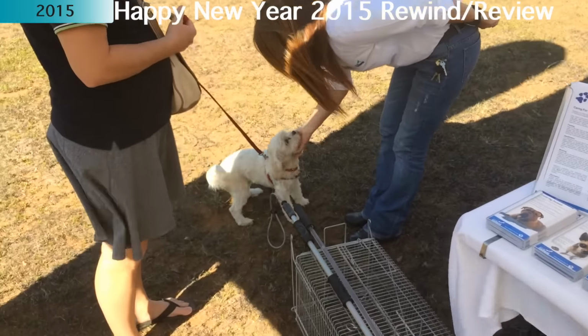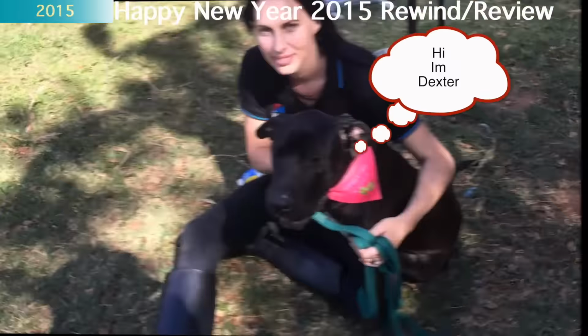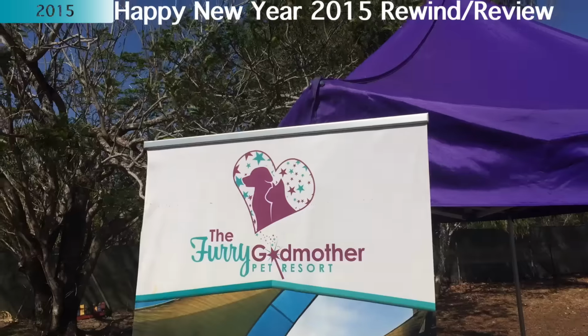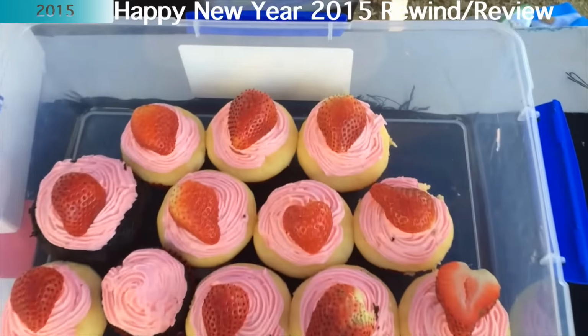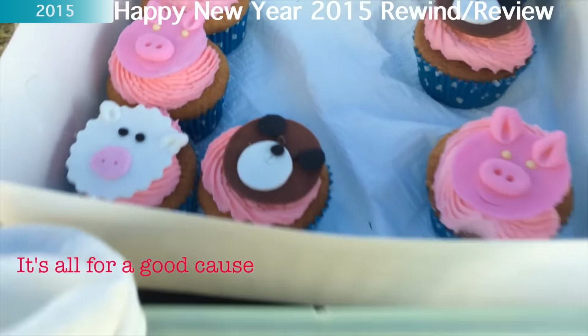Today we are just here to raise money for the RSPCA, with all funds collected being donated to RSPCA Darwin. My first dog is rescued from RSPCA New South Wales, so he is just the most special, amazing boy to me, and highlighted to me how many amazing, beautiful animals are out there. Organising today, organising all my volunteers to come up and giving them cupcakes and things like that.